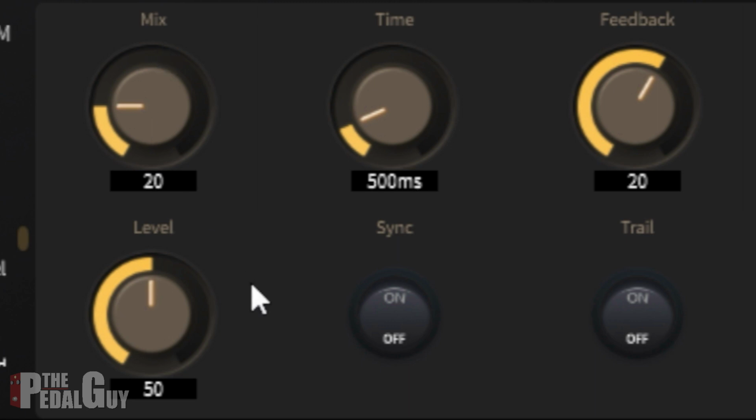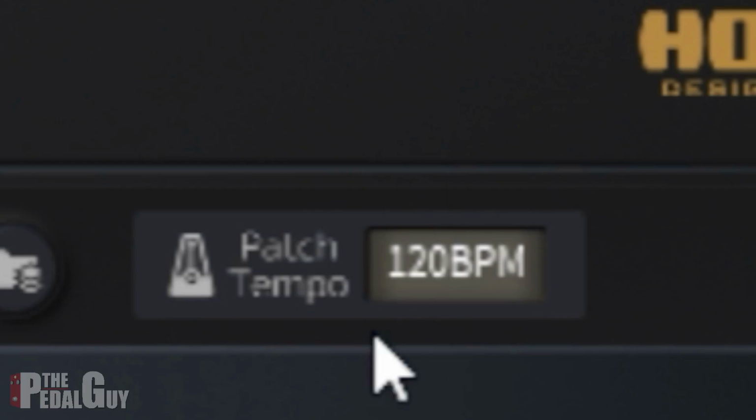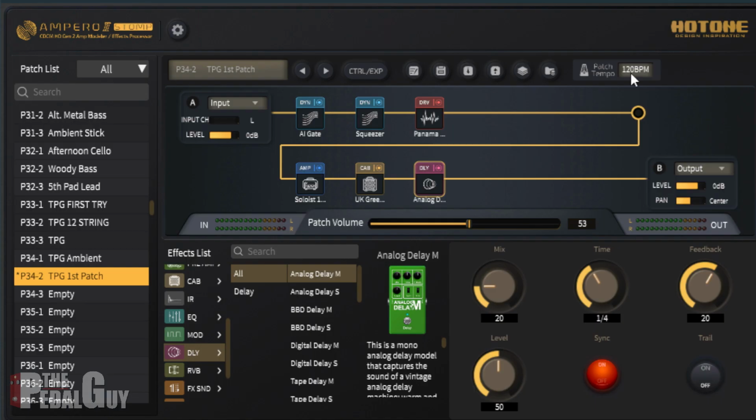And what I'm also going to do is turn on the sync feature, and automatically the time is now set to a specific note value. So we're going to keep it at quarter notes. Now this tempo, or the rate of time here, is linked up to the master tempo of your song. So if you change this to a different setting, like say from 120 to 100, this will follow suit. To the right of that is the trail button.